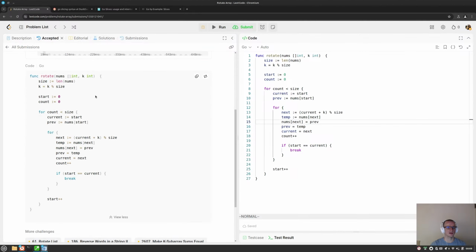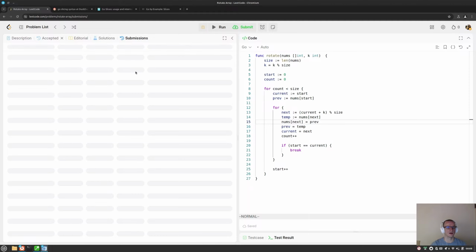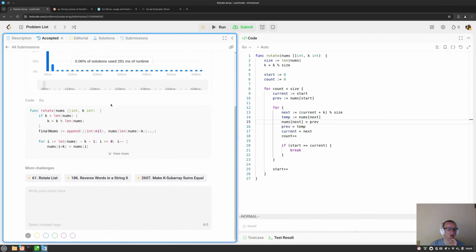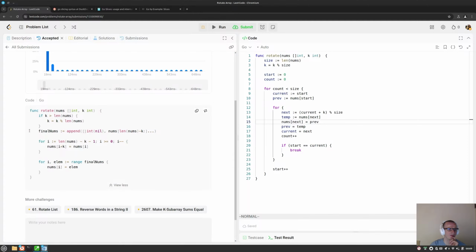And just as a reminder, my first accepted solution was with one additional array.